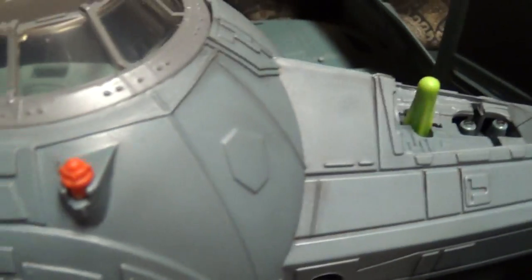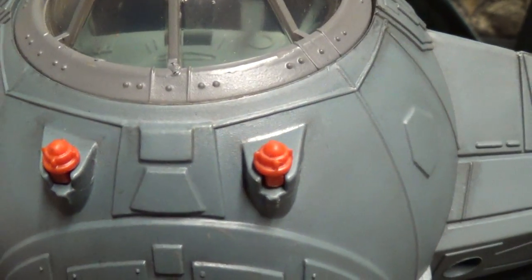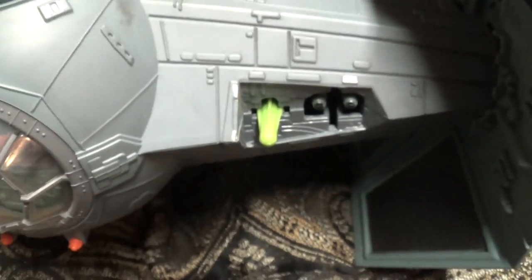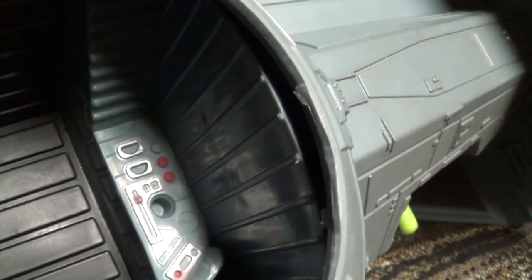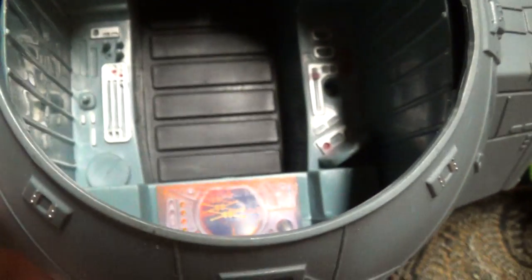Now our plug-in pieces, this is probably the red. That's more of a real red color. It's a little on the dark side, and they also plug in. Now let's take a look in the cockpit. This one has a black seat, and it's got the sticker, and they chrome painted over some of the instruments and put red dots. Now I love paint instead of stickers, so that is really cool. But otherwise it's pretty much the same cockpit.